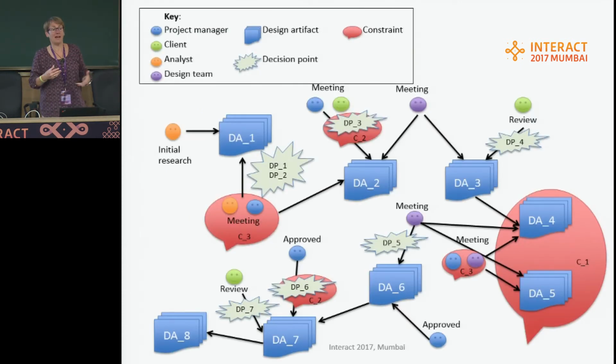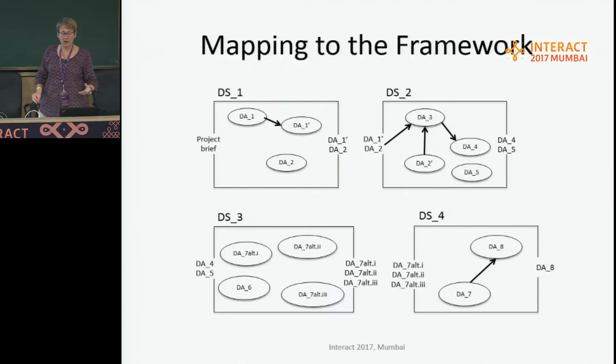So this is a visual representation of the coding for the commercial project, so the explanation of that is in the paper. And then we mapped that to the framework, and again, this is just the first case study, just to see if we could elicit some of those ideas that Anke talked about, things like where decisions were made, where variance occurred, where alternatives occurred, and we have an example between those two bottom design spaces where we have a set of alternatives leave a design space, enter into another design space, and then get resolved.